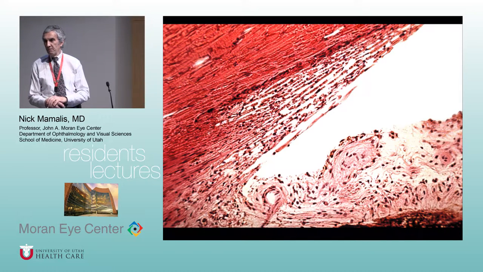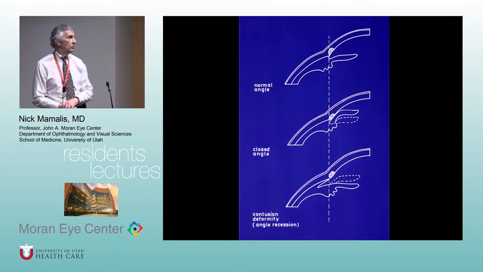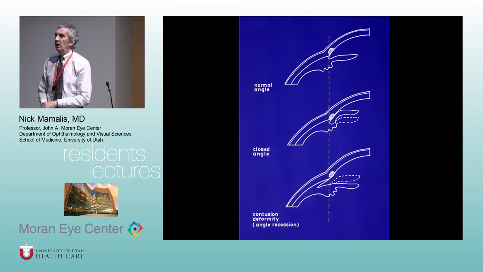Starting anteriorly, well, anteriorly is actually the end of Descemet's membrane. It's called Schwalbe's line. And then you see a non-pigmented meshwork, then you see a pigmented meshwork, then you see the scleral spur coming underneath it, and you see the iris root. All right, so these are the different landmarks of the angle you want to look at and always think about.